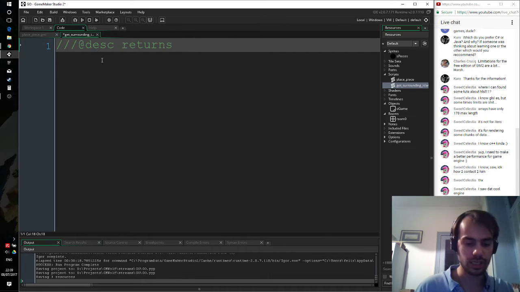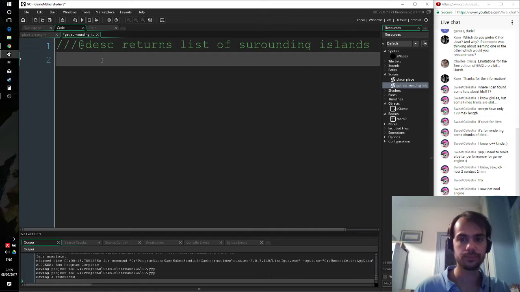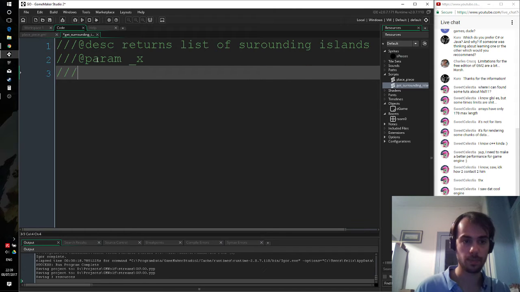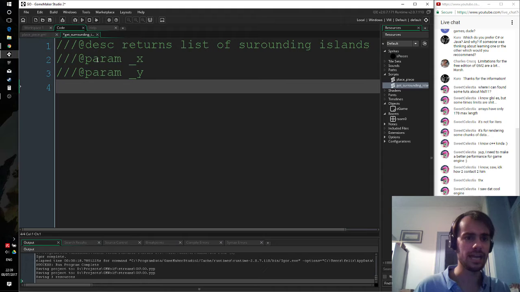So it returns a list of surrounding islands, and parameters will be _x and _y. And it's just going to be any island, or should I do any island of a certain color is probably what I should do.